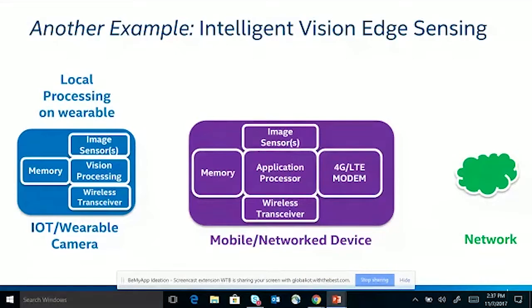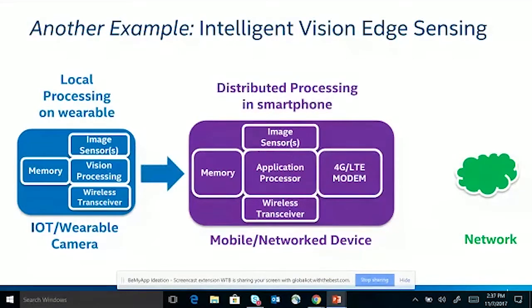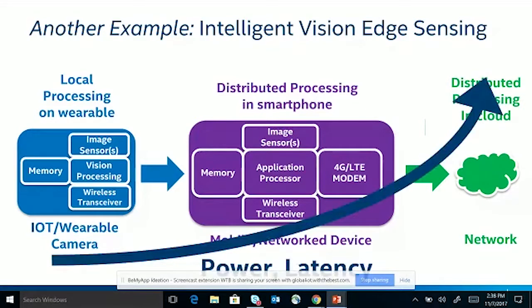So if you think about some different local processing on a wearable, you can think about maybe some distributed processing on a smartphone, maybe as I talked about, bringing in some other image and sensors, and then sending it over for some more processing in the cloud. You can think about using this as an example of something I talked about earlier, which is how you would be able to create modular aspects of processing or modular aspects of developing. And then you can look at satisfying specific power and latency requirements.